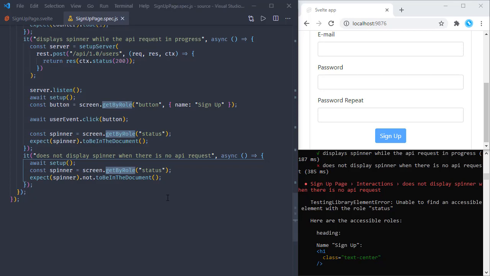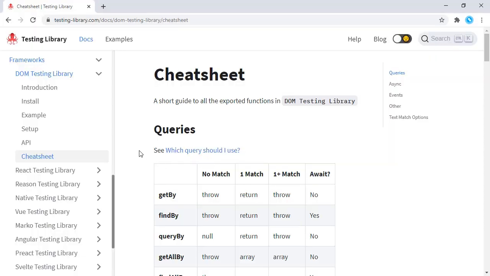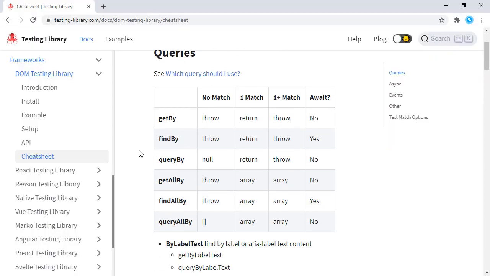In testing library page, there is this table showing how the queries are working. So there are query types of getBy, findBy, queryBy, and there getAll, findAll, queryAll versions. And here it is saying if getBy have no match result, it is throwing error, and if finds a match, it returns that matching element, and if there is multiple matches for that query, it is throwing error, and it doesn't support await.